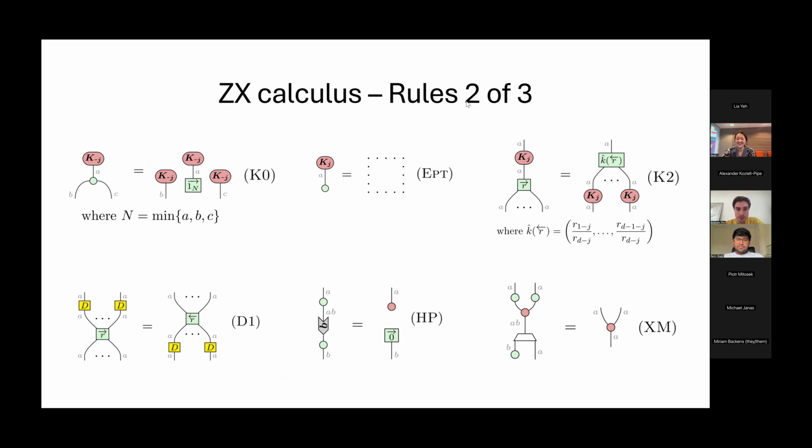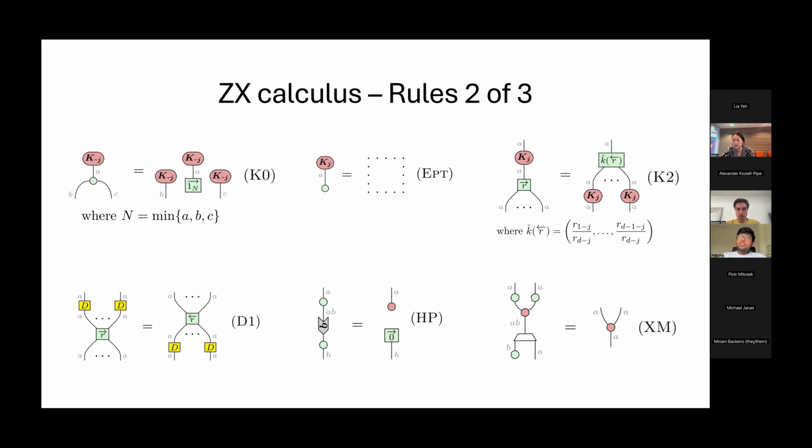May I ask another question? Yeah, go for it. So here you're talking about the rewrite rules for any linear maps. What if you restrict it to special types of linear maps like unitaries or isometries? What would be changed? Do you need to do any adjustment for the rewrite rules, or is it not possible? So I guess what you mean is that we also want all the rules to be unitary. Yeah, or we have more restrictions on the linear maps. So, for example, maybe K0 will not exist because it's not really talking about the rewrites between unitaries.